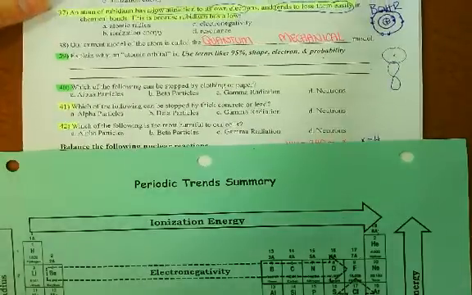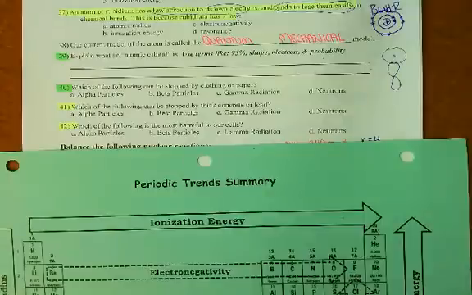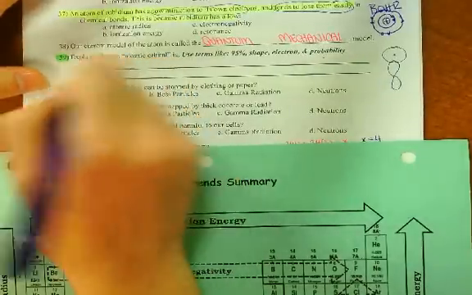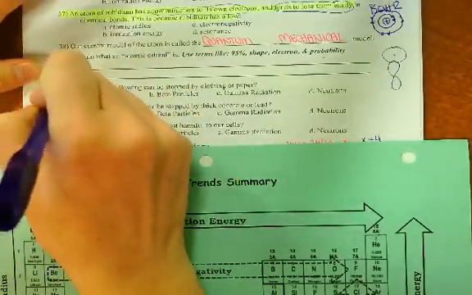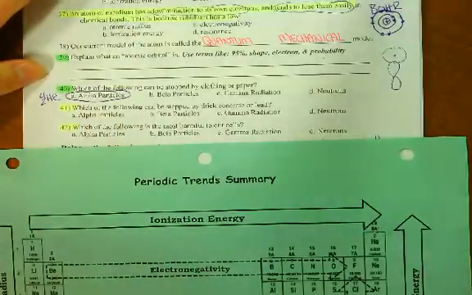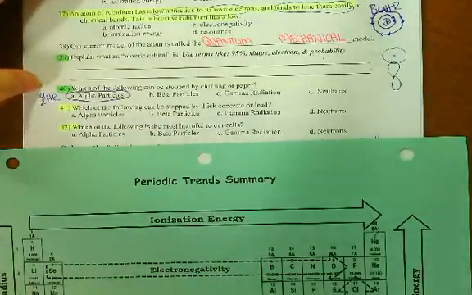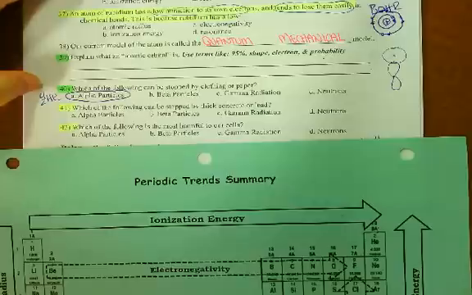Which of the following can be stopped by clothing or paper? The bigger you are, the more likely you are to get stuck in a strainer. So when you make macaroni and cheese, you pour out your noodles into a strainer. Noodles get stuck, can't fit through the strainer. Big fat alpha particles, right, 4,2He, they get stuck by paper because they're too big, which means they're not very dangerous. They can't get into your skin. They can't hurt your DNA.